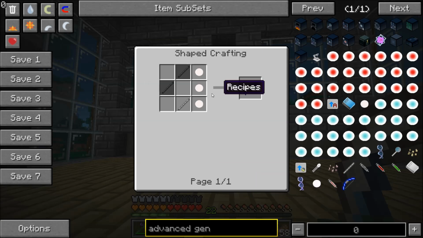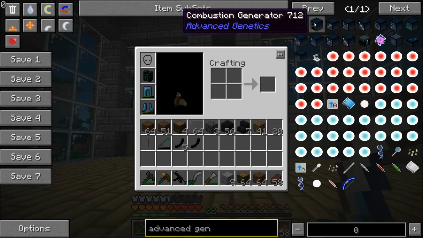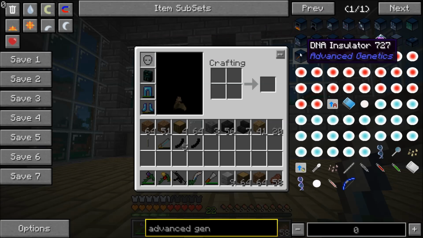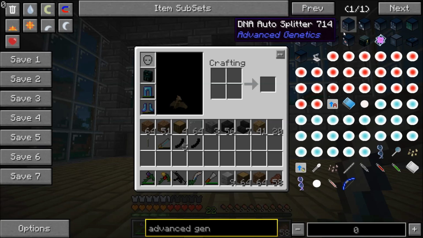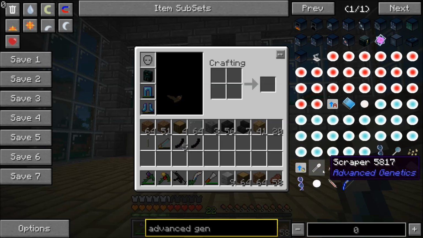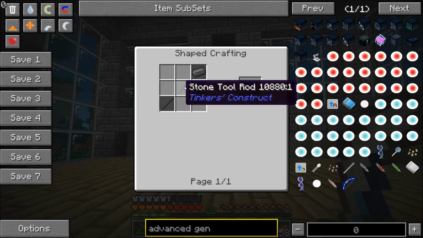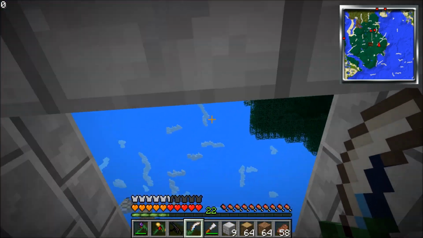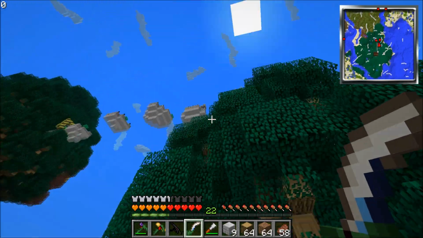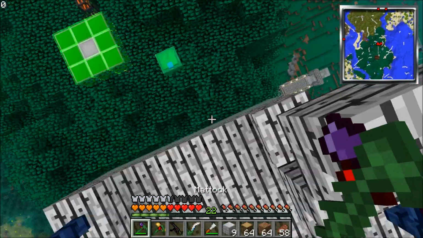I hear a spider about to jump on me. How did that spider die? All right. DNA analyzer. Should we start by just making a bunch of machines? Because I know I'm going to need all of them eventually, I'm assuming. I know I need this. Stone sticks. Yep, and an iron. I know I need one of those because I've seen BWO's episode a long time ago where he went around scraping stuff, and I know you need to do that.